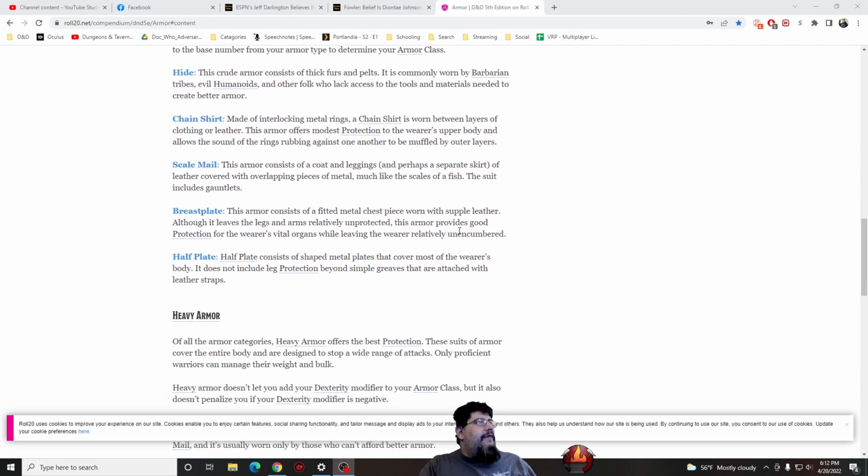Half plate. Half plate consists of shaped metal plates that cover most of the wearer's body. It doesn't include leg protection beyond simple greaves that are attached with leather straps. All right, so that's kind of just for flavor, but realistically, yes, half plate, and the armor is different, but full plate is in the heavy armor section. Half plate is just the upper piece, but you could get leggings of different kinds and things like that.